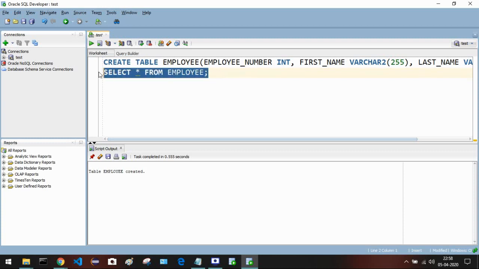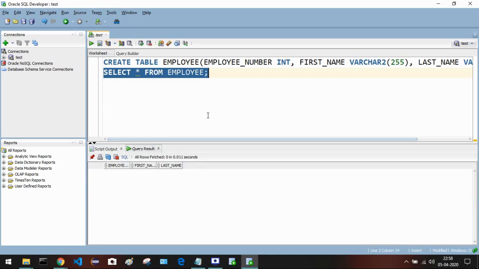So it will be displaying the employee table, and the column data section will be empty. You can select this particular query by using the mouse, and run this SQL query by clicking on the green play icon.